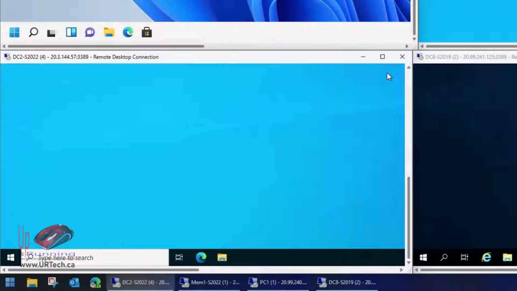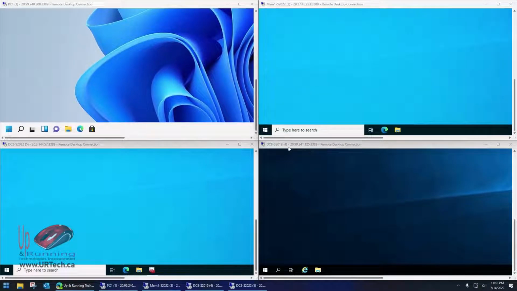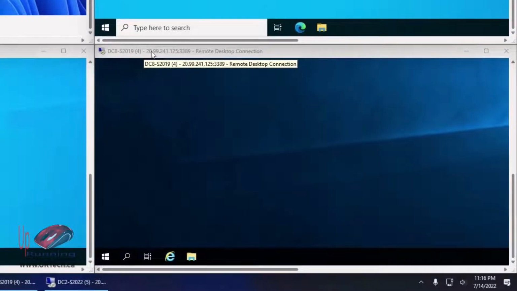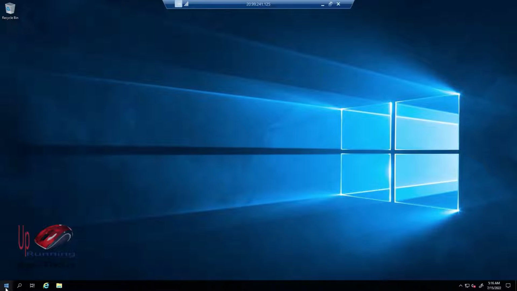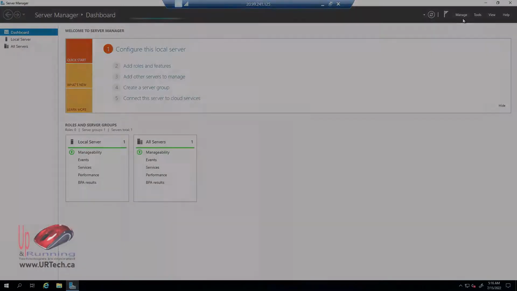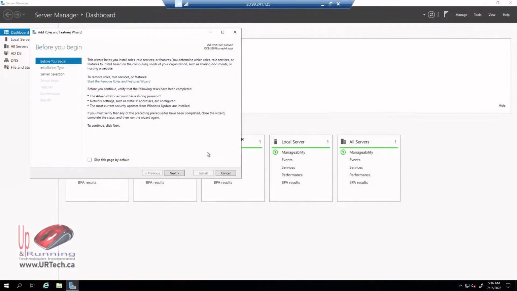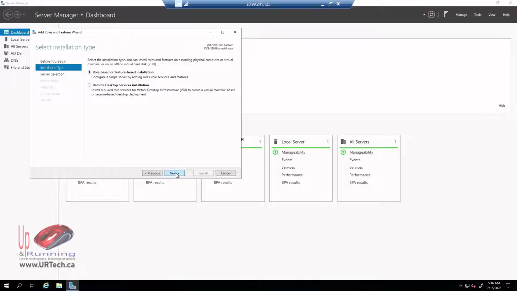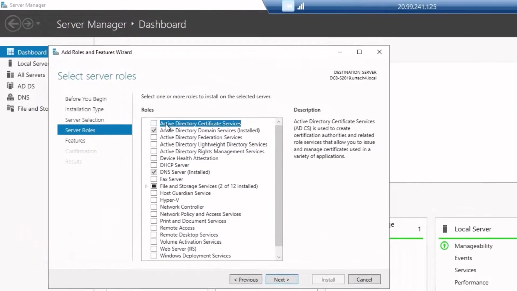So now we've got the choice to install it on the domain controller or member server. We're going to install this on the domain controller that doesn't have the FSMOs, which is this DC. Let's maximize that so you can see what we're doing. All we want to do is go to Server Manager and add that role. This takes a second. Click Manage in the top right-hand corner, Add Roles, and next. Yes, it's role-based, and yes, it's on this server. And right there, Active Directory Certificate Services.